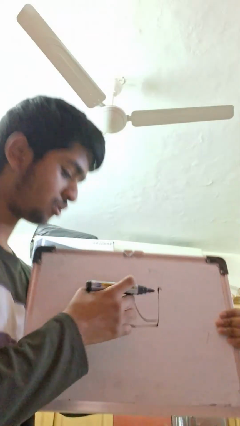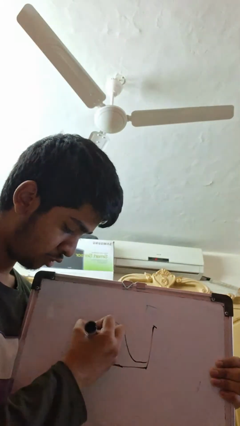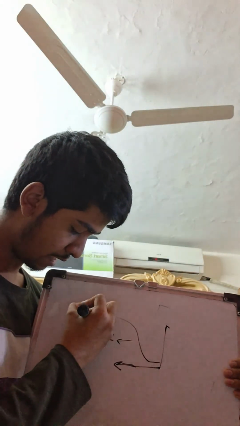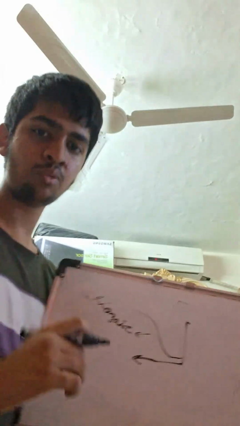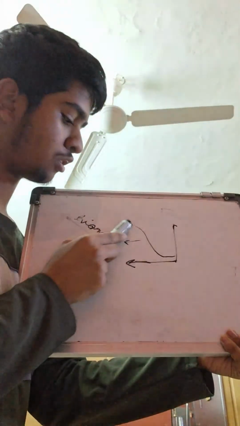There's a graph that is going like this. This is known as a sigmoid curve, not sigma. This sigmoid curve you see is also known as the S curve. So what I'm mentioning here is that your sigmoid curve is specifically called an S curve where there is the lag phase, the exponential phase or log phase, and the stationary phase. This is your lag phase, this is your exponential phase, and this is your stationary phase.